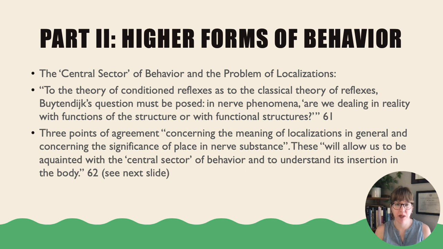So in the next slide, I'm going to go over the 3 points of agreement that Merleau-Ponty says he has concerning the meaning of localizations in general and concerning the significance of place in nerve substance. So place is going to be an important concept and question in this part of the book. These will allow us to be acquainted with the central sector of behavior and to understand its insertion in the body.